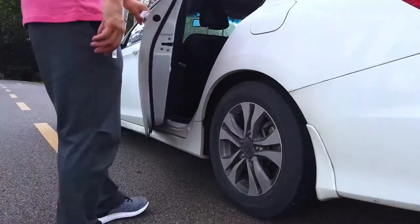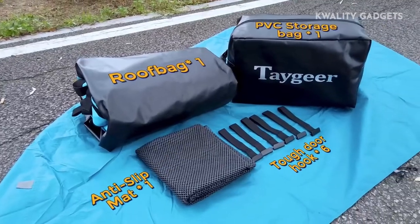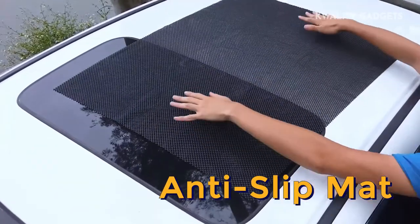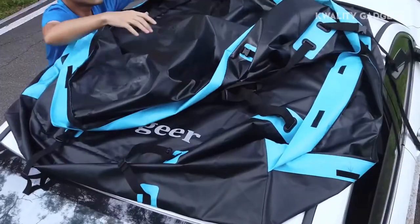Running out of space? Don't worry. Tegear rooftop bag makes it possible to bring everything you need on the trip. Anti-slip mat keeps the roof bag in place even on a high-speed road or bumpy road. No more slips, no more scratches to your car.